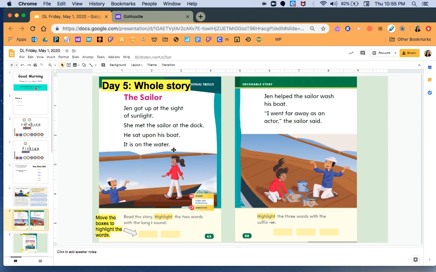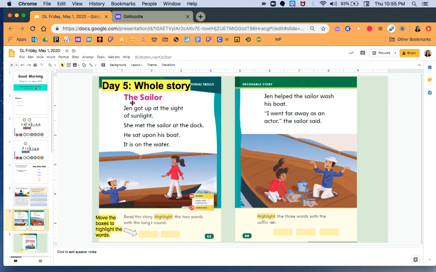Okay, so today our last story of our My View book is, I see some OR and ER words. Remember that ER at the end as a suffix is going to be one who does. So this is one who sails, because this is about a sailor. We're going to need to read the story first, and then we're going to look for some highlight boxes here. Okay, so the sailor. You guys can go ahead and read this with me, because this is a decodable text, which means I know in my brain how to read all of these words, because these are all sounds that I've learned already. So let's go ahead and read this with our best expression. Get your reading finger ready.